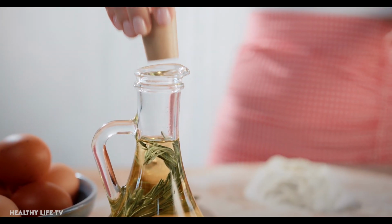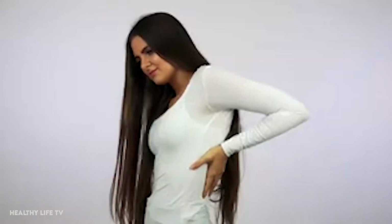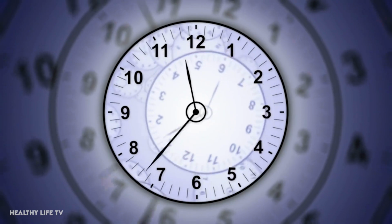Try peppermint oil. There is evidence that peppermint oil can improve symptoms of IBS, like constipation, diarrhea, bloating, and excess gas. This is because peppermint has antispasmodic qualities, meaning that it stops your colon from having involuntary muscle contractions that can contribute to gastrointestinal distress. You can get peppermint oil in capsules and take one about an hour before eating a meal.